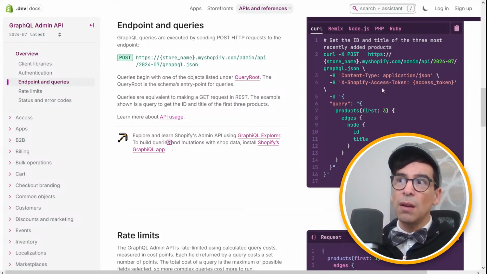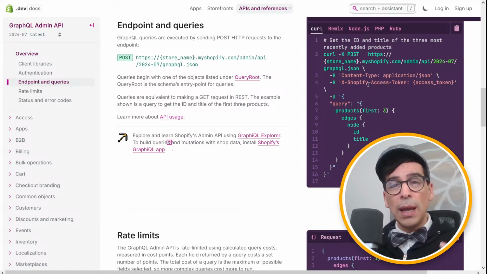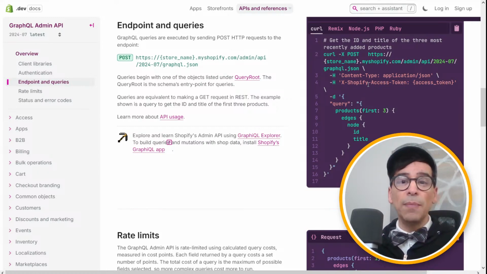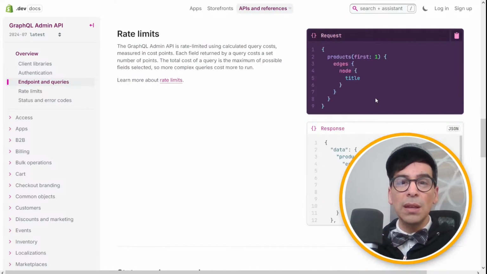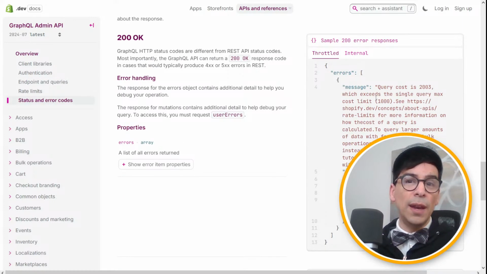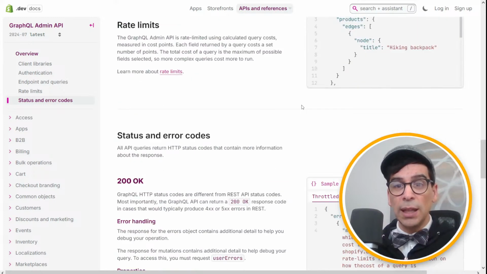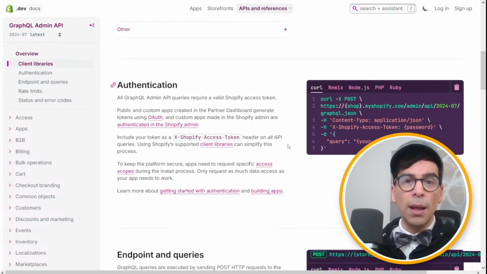Everything you see here on the screen is what API communication is all about. In this case, it's GraphQL: creating mutations, making queries, getting responses, dealing with JSON. If anything you see on the screen here is over your head, then that's probably the first inkling that you should hire an agency, because it's a lot more intricate than a CSV file.